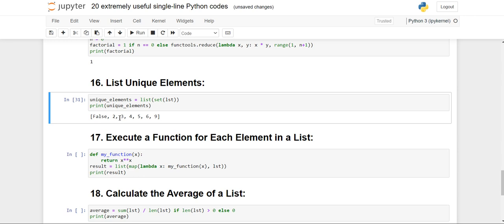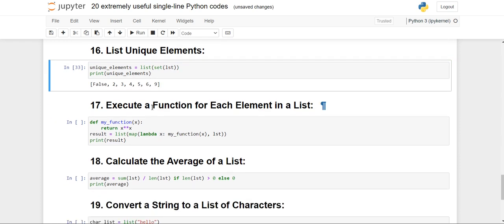And you will see earlier we had three 2's, but now only one 2 gets printed. Now one more thing here. Why have we used this list function? We have used the list function to convert these unique elements into a list. When we don't use the list function, it will print a set. As you can see, the brackets have changed to curly braces. So for getting the output as a list, we have to convert it into a list. That's why we have used the list function.